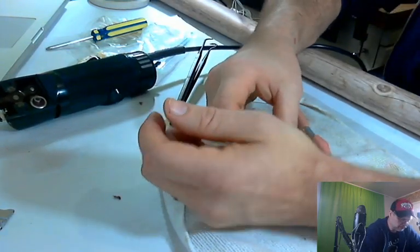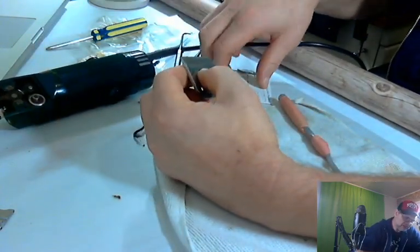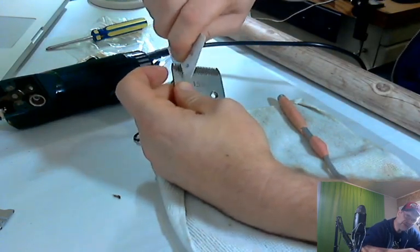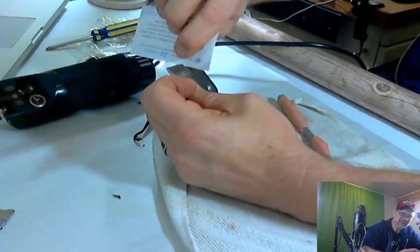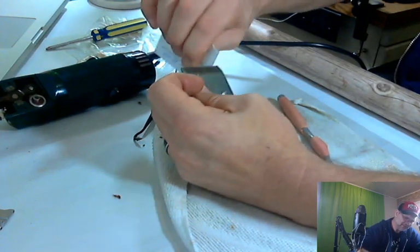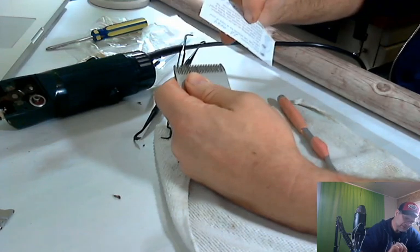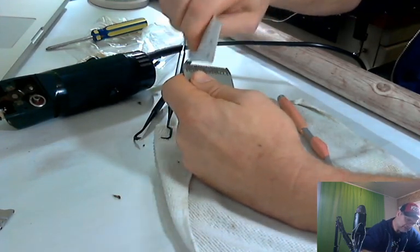Now we just got to get a little bit better in these areas right here where I can't get with anything. I might be able to get the business card and go at an angle like this. Let me see if I can show you. See that angle and get in there. It's starting to eat my business card, but that's okay. I might not remember my next dentist appointment. That's all right too.